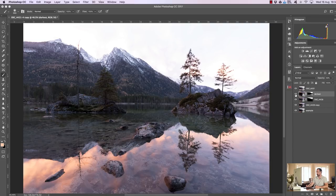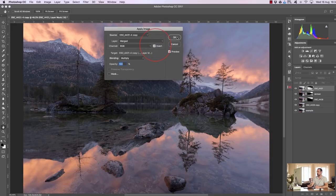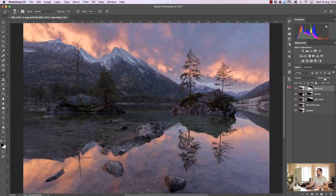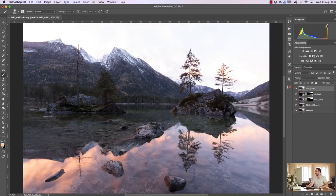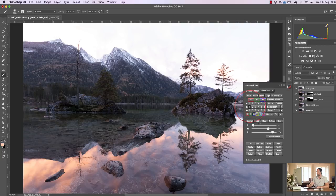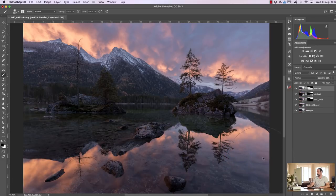To restore shadow detail I keep my brighter exposure visible. To do this without InstaMask first: I create a mask on this brightest exposure, then go to Image > Apply Image, keep the settings the same but this time press Invert, and press OK — we've blended the exposure. That looks pretty natural before and after. If you're an InstaMask user, I undo that, open up InstaMask, press Darks One — that looks pretty decent — select the brightest exposure, and press Apply. Very quickly we've blended our exposures. I don't think we need to apply any of that to the foreground here, so I'm going to mask out the exposure blending in the closest part of the foreground — it brightened up the reflection a little bit too much.